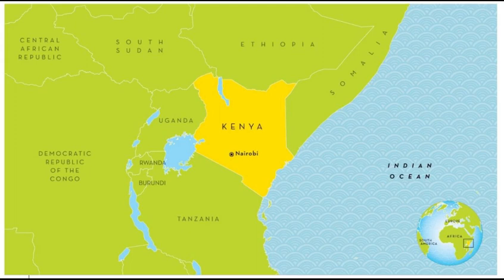The president is elected for a five-year term by the people. As of the 2013 March general election, the Constitution of Kenya has two requirements for any candidate to be declared winner: to win at least 25% of the vote in a majority of Kenya's 47 counties, and to garner 50% plus one vote of the total valid votes. If none of the candidates fulfills these requirements, there is to be a run-off between the two contenders with the highest number of votes. The deputy president is the running mate of the candidate who wins the presidential election, whilst other cabinet members will be appointed, with the approval of the National Assembly, from outside parliament.